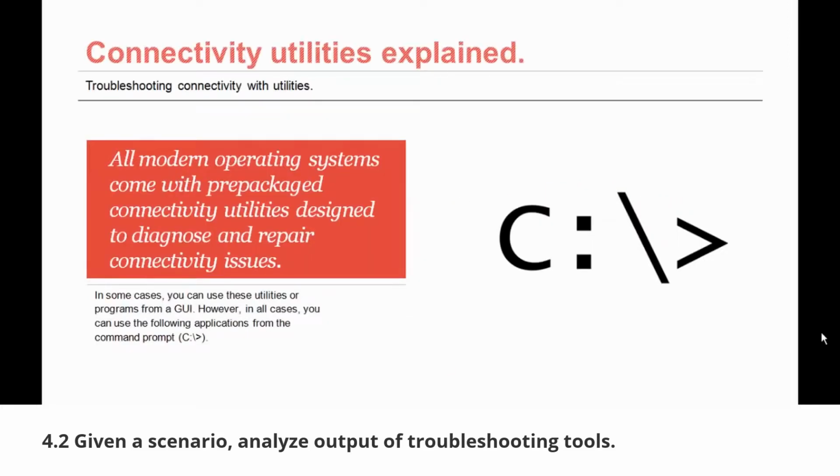With that out of the way, let's move on to connectivity utilities explained. All modern operating systems come with pre-packaged connectivity utilities designed to diagnose and/or repair connectivity issues. In some cases, you can use these utilities or programs from a graphical user interface or GUI. However, in all cases, you can use the following applications from the command prompt.